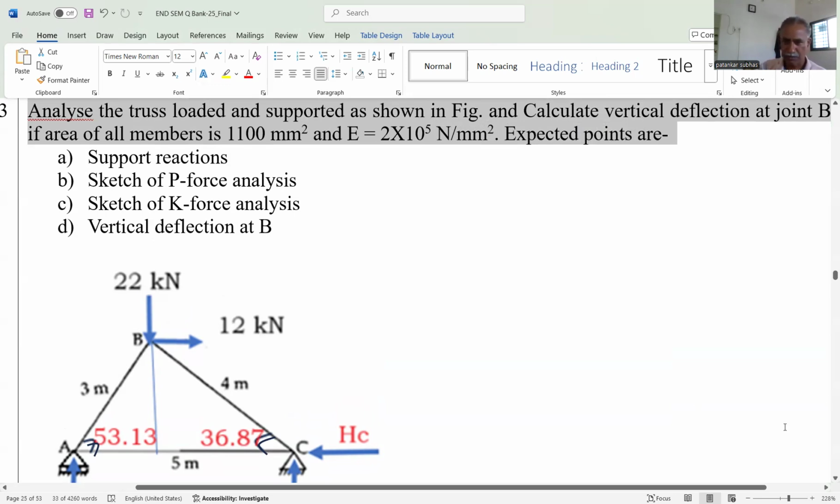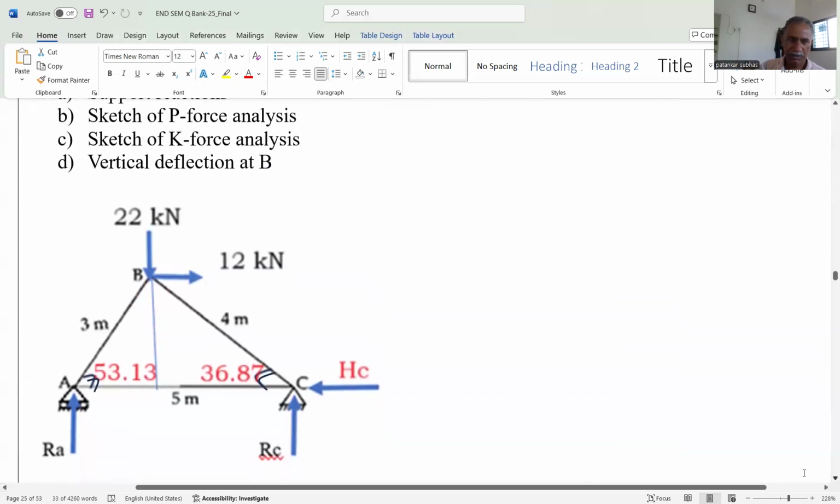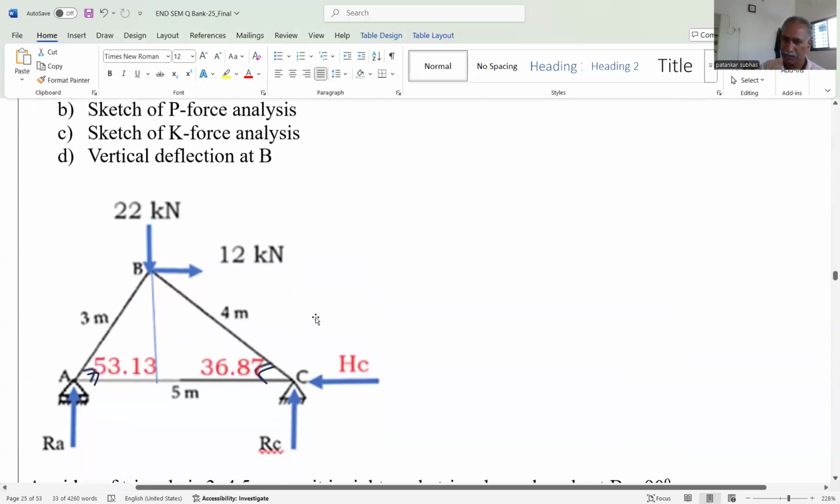So let us start. First of all, this is a determinate truss. Roller is there and hinge is there. That's why reaction components are 3, equations are 3. That's why R minus E is equal to 0. Similarly, m minus 2j minus 3 is also equal to 0, because 3 joints are there and 3 members are there. So 2 multiplied by 3 minus 3, it is 3, 3 minus 3, 0.